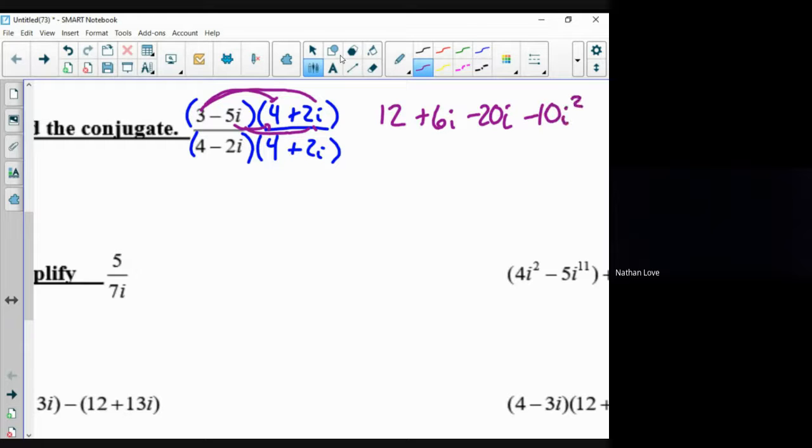And then in the end, I get a minus 10i squared. And I will circle this negative 10i squared because it's really what? A positive 10. It is really a positive 10. How do we know that? Because the i squared makes it a negative 1. What's the little chant we need? i, 1, and negatives in the middle.